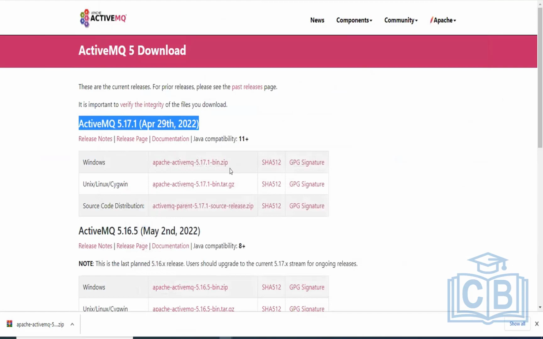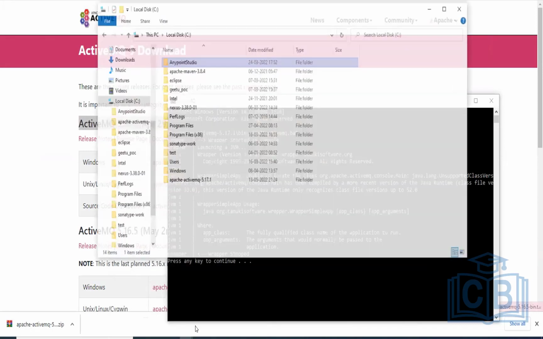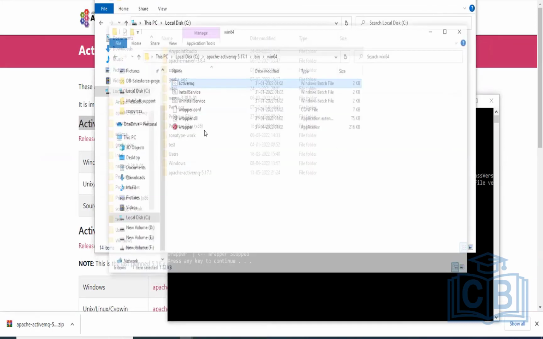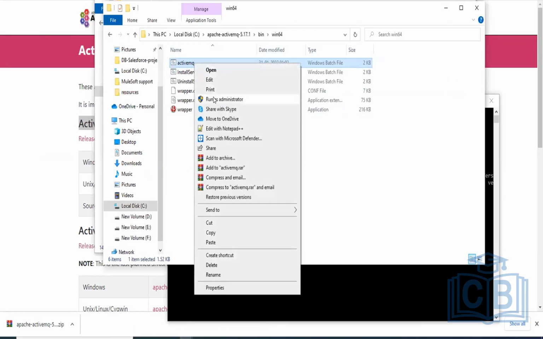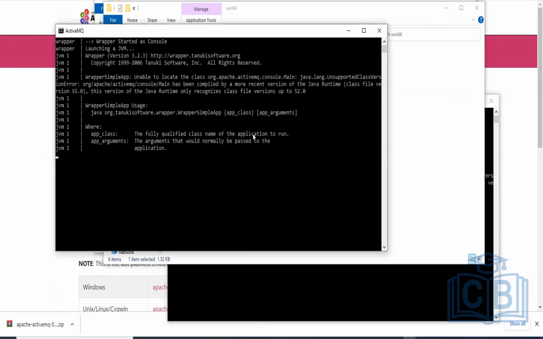I couldn't run it. There is an option to run as administrator. Where is it? Okay, run as administrator. Yeah, so you can right click. Let's see if that solved the problem. Same thing. Okay, this is quite... does your machine have Java installed? I don't think so. I'm not sure.